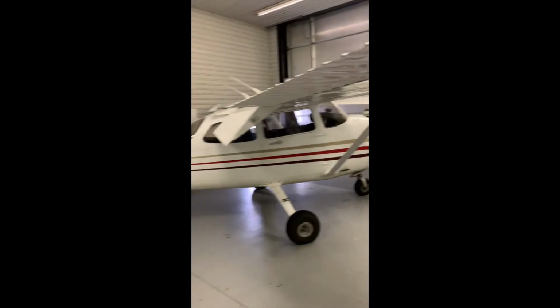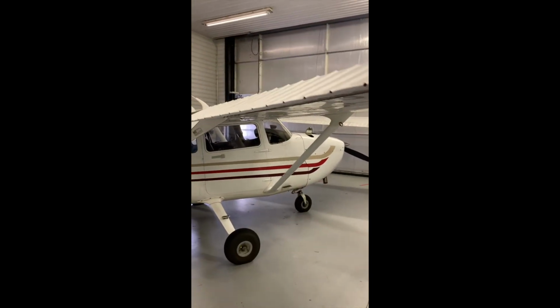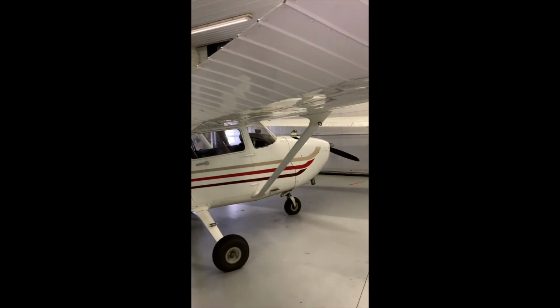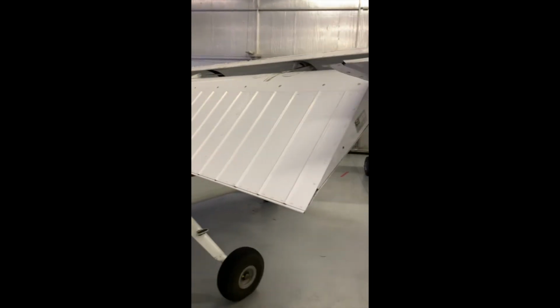Now, on this side is a good spot to watch your ailerons, how they move in opposite directions. You can have a look at the control moving inside the cockpit. And if your aileron is up, the control should be pointing towards you. So that's a good time to have a look, make sure that the controls are hooked up properly. And then I'll just put those back at neutral.